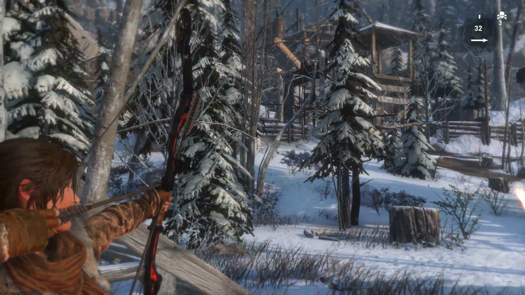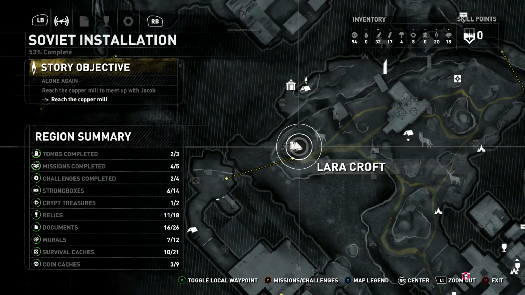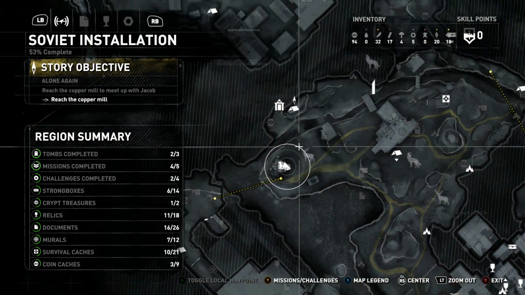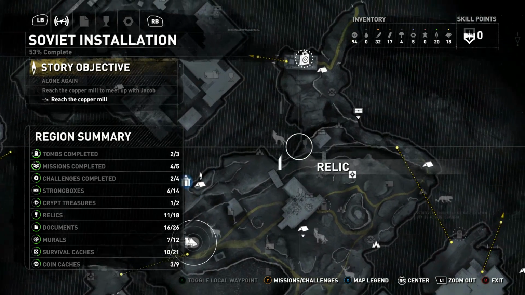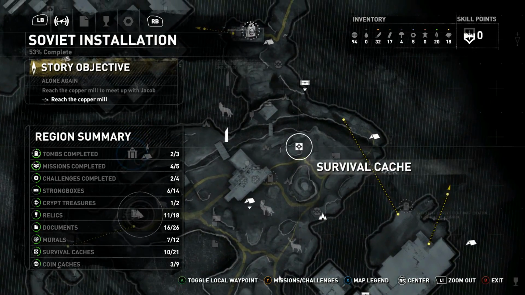I'm not gonna hit it. Forget it. So what do we do now? We have a crypt entrance, which I guess maybe I haven't done. I guess that's where I should go try. I should try to get the strongbox. I should try to get this.